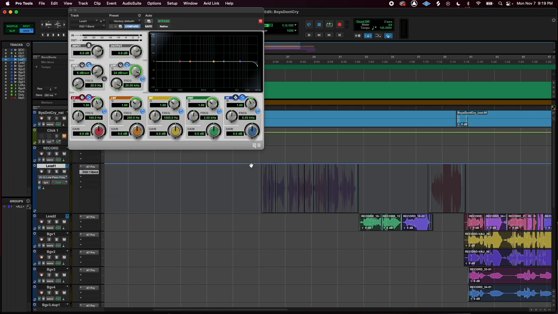If I put my command grabber guy to make a dot, if you look all the way to the left, it's showing you what frequencies I'm working with. If I let go, see it moved. So I'm going to keep it all the way up. So this is all the way at 20,000 hertz right now. I'm going to add a command click dot there. I'm going to make a command click dot here. And then I'm going to automate this to go all the way down over time.